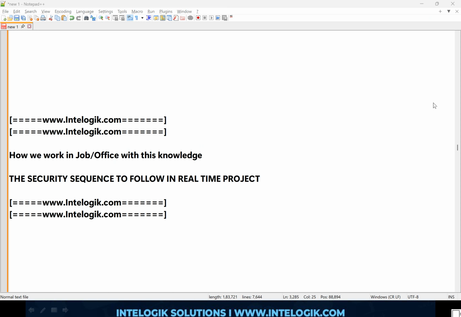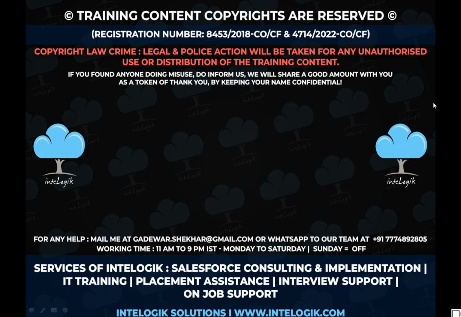Okay, so please note, generally in the profile, the first four check boxes, whatever we have seen, there is no confusion. We can give that easily to anyone, whoever is using that object, plus whatever application they are using. You can easily give them necessary permission. No issues. Only for view all, modify all, you have to be careful. Login IP, what application, what profile they want to use, no problem.